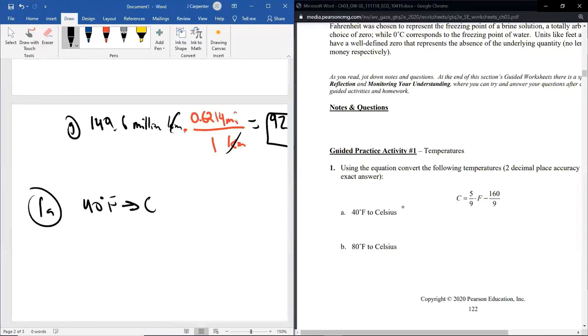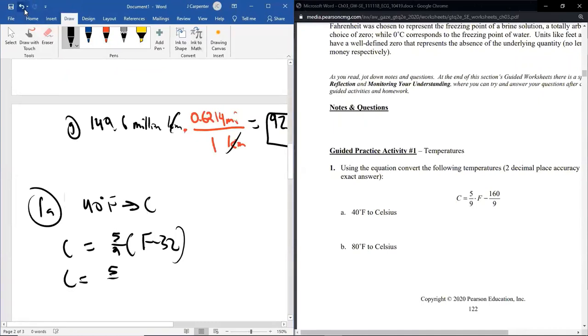There's no fraction multiplier. There's no cross multiplying. There's no dimensional analysis. You have to use one of those equations. So I prefer the one that looks like C equals 5/9 parentheses, and then it's F minus 32. How do you know where this 40 gets plugged in? Do you plug it in for C or do you plug it in for F? Well, it says F, so plug it in for F. It's as easy as that.